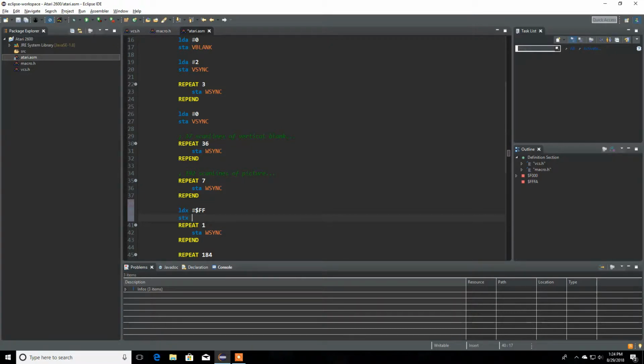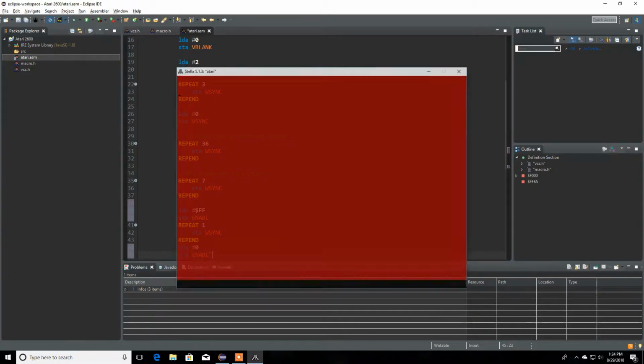So let's turn on our ball since it's easier. So let's load 0. So we're setting a value to enable the ball, and then I'm setting 0 to disable.